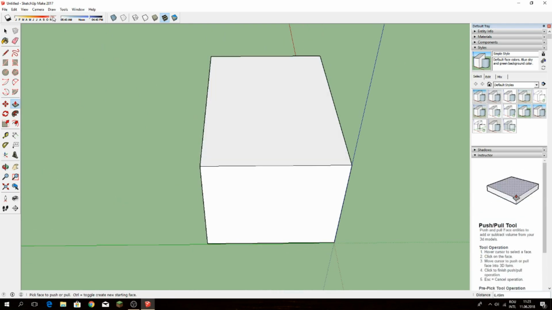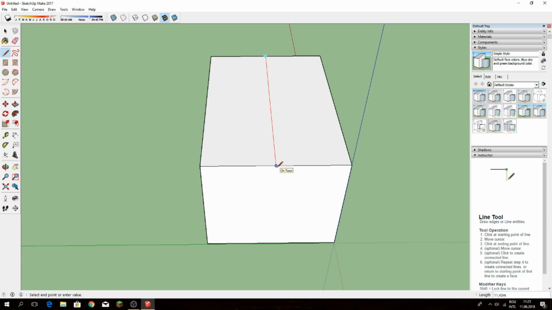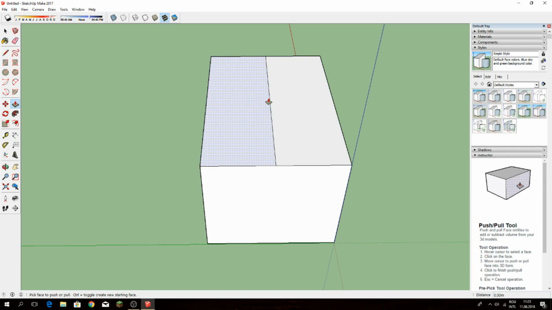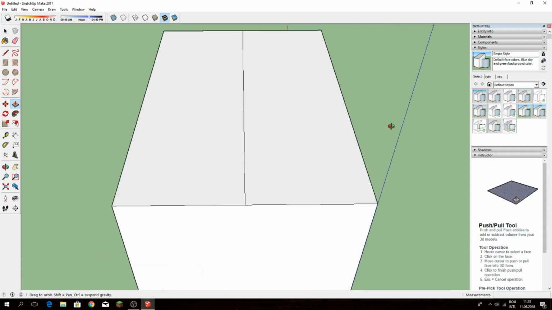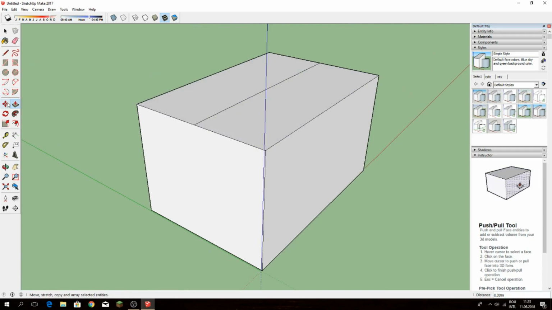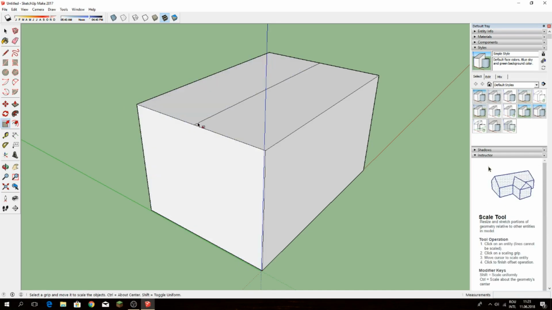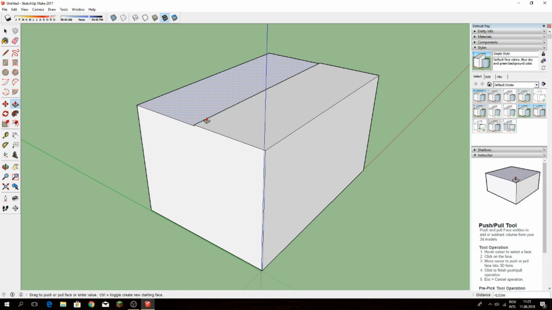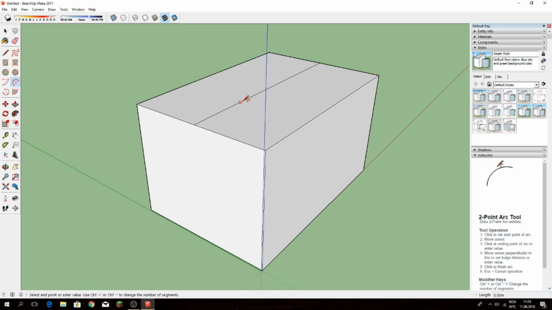Now for the roof, we're gonna take the pen. This is the middle. Take it to the other middle and now take the push and pull tool and select the line. Control Z. You have to select the line, your place where to pull it up. But you have to do this. Take this one. Press the line. No, excuse me, I cannot select the line. Okay, this is the line, but now you want to make the middle, and this one is the most challenging part because you need to make a circle arc.